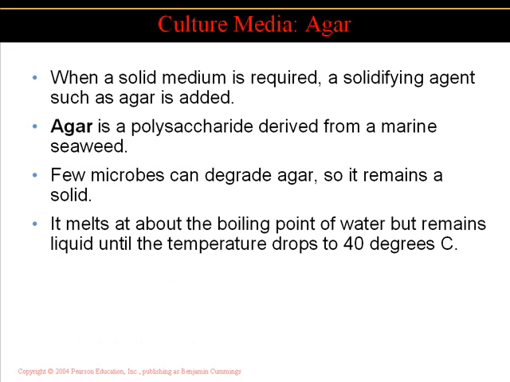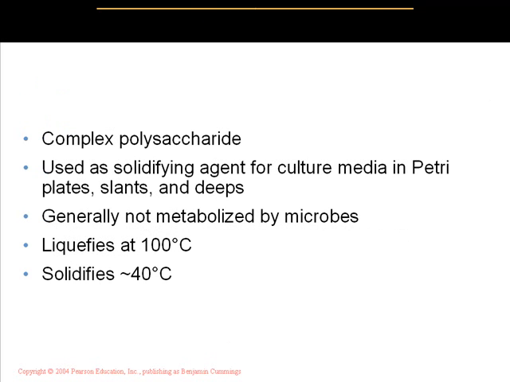When a solid medium is required, a solidifying agent is added. It's referred to as agar. Agar is a polysaccharide derived from seaweed. Certain nutrients are added to this agar. It kind of looks like Jell-O, though a little thicker in consistency. It will melt at about boiling point and remains a liquid until the temperature drops to a certain degree. It's an excellent medium for growing particular types of microorganisms. A complex polysaccharide is what makes it up, and it serves as the solidifying agent in the culture medium.